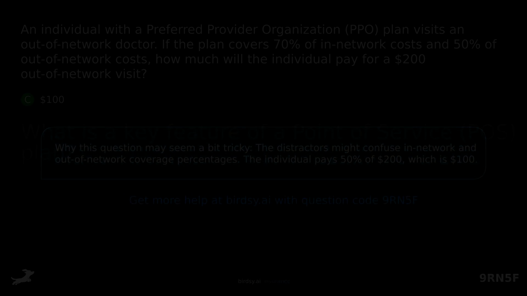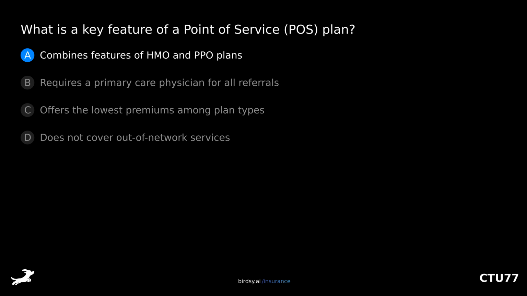What is a key feature of a point-of-service plan? Is it A, combines features of HMO and PPO plans? B, requires a primary care physician for all referrals? C, offers the lowest premiums among plan types? Or D, does not cover out-of-network services? The answer is A, combines features of HMO and PPO plans.